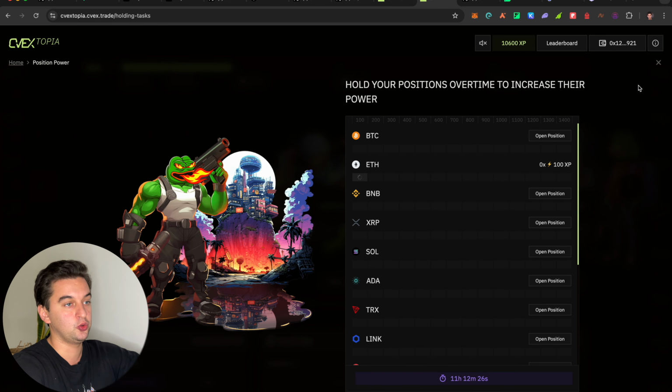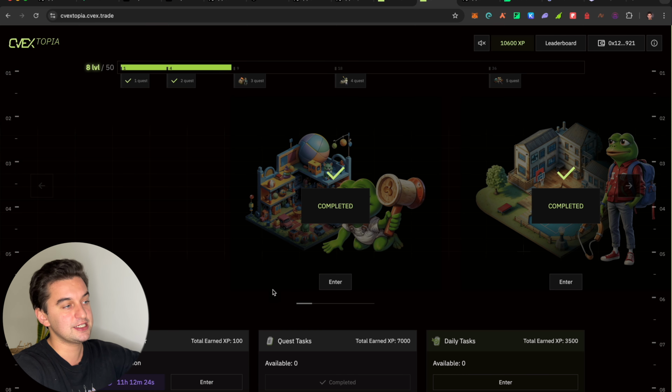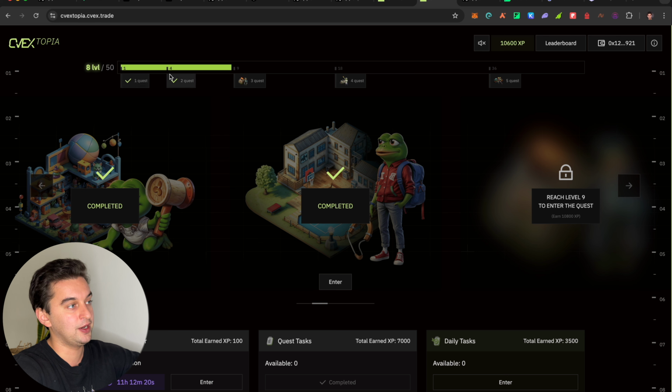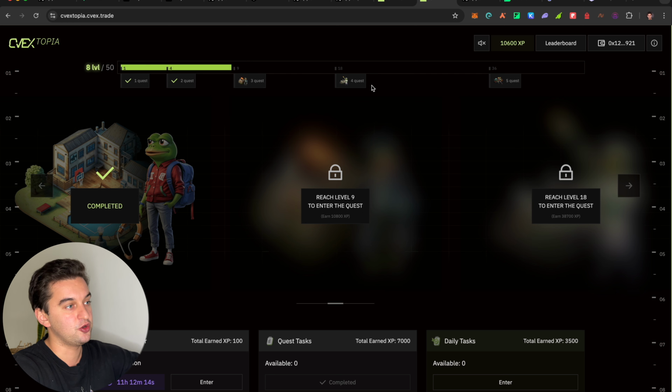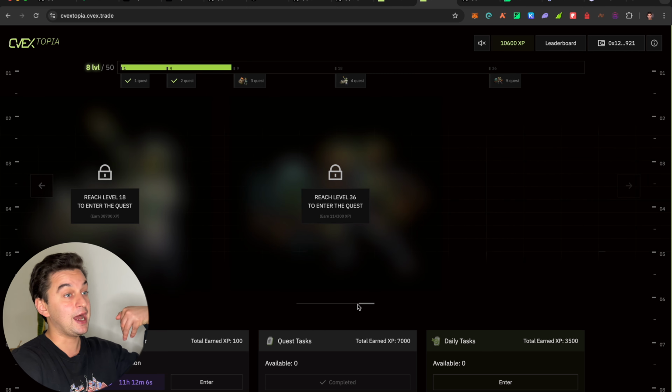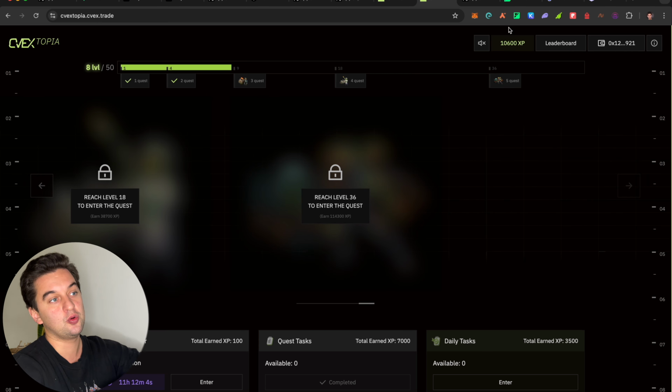You also get active position points by having an open position, whether it is a long or a short, you do get experience points. With these experience points, you go through the quests. So as we see here, we got 1, 4. I got the third quest, which I need 200 XP more, which I will be able to reach tomorrow. Then you got quest 4, which I need 28,000 points for, and then quest 5, which I will be able to do later on. But as you do it on a daily basis, you grab XP, you trade.